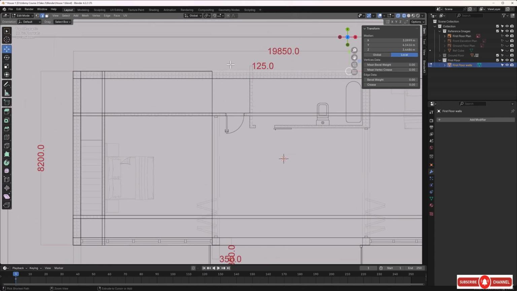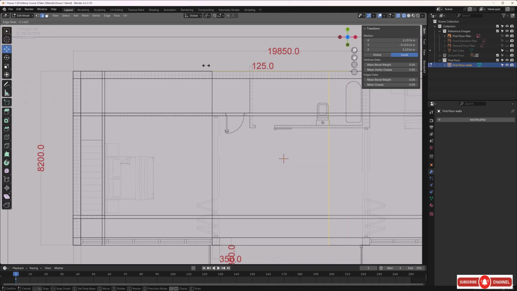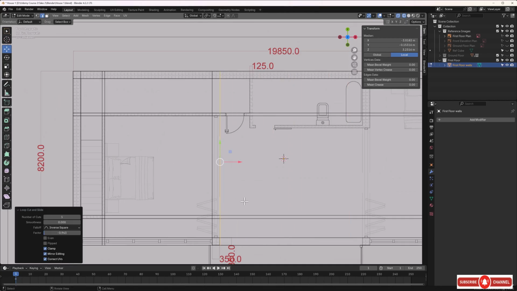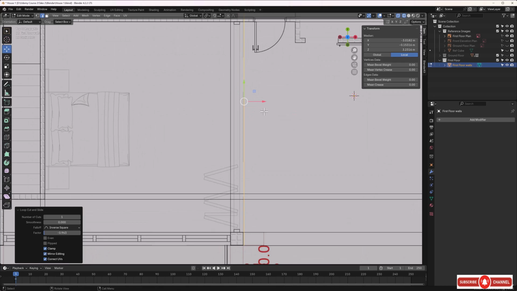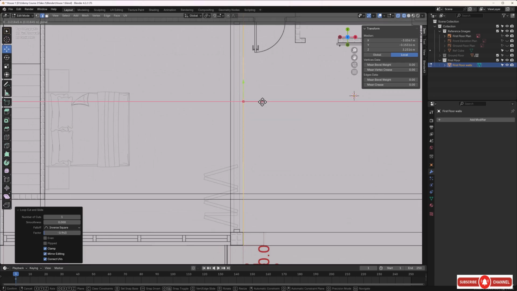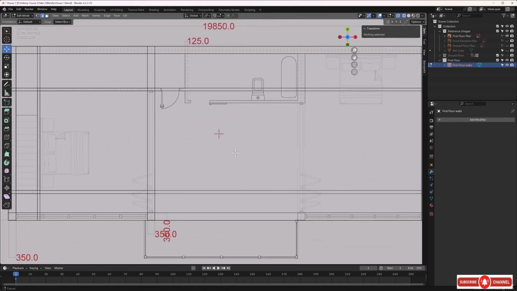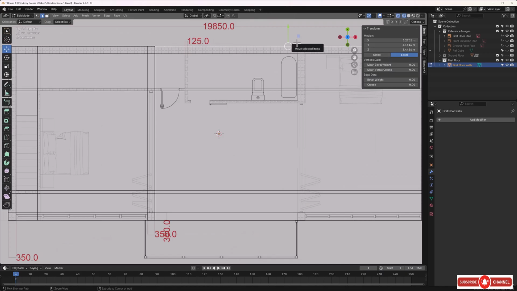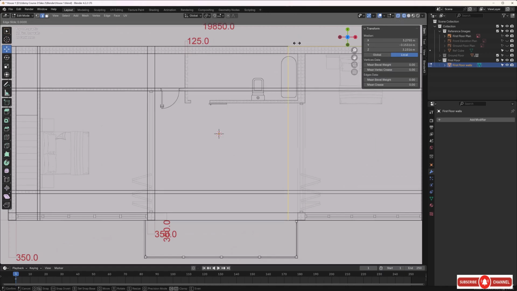Press Ctrl R, and bring this one over as well. And make that level with that column as well. That's it. And do the same for this one. So we'll grab here and we'll press Ctrl R and we'll bring this one over like this.